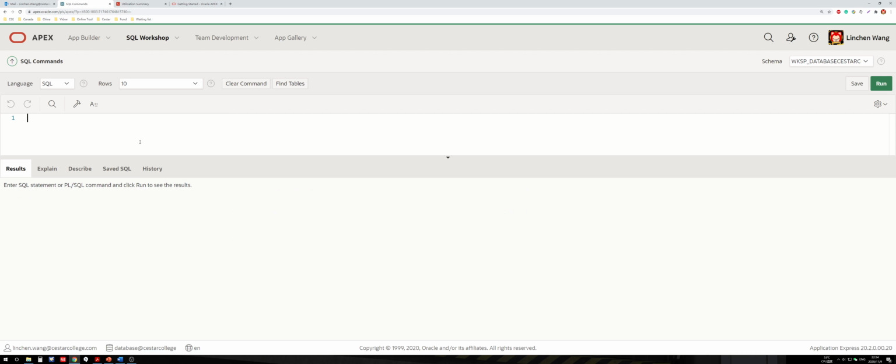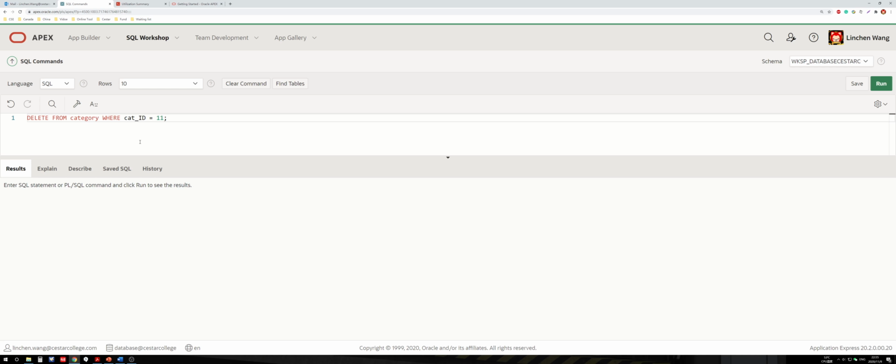We try to delete from category, and the condition we try to have is where category ID equals 11.